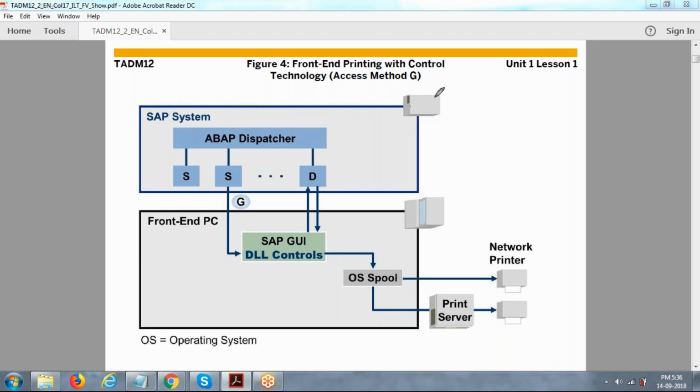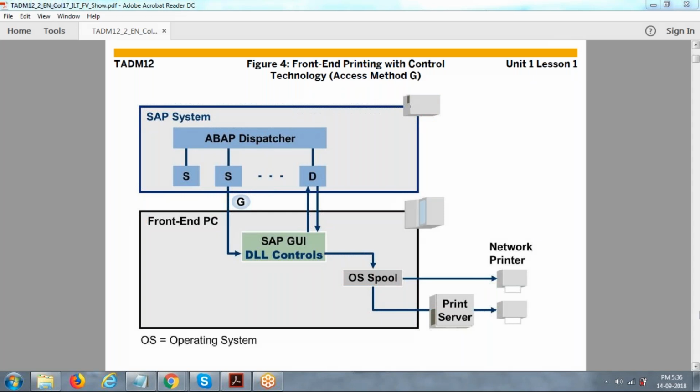So see here, the application server, and here the GUI software connects directly with your OS spool and the printer on your PC. The SAP system connects directly through SAP GUI, so that is called front-end printing. That is the front-end access method. In the old method you can say F, but in the latest solutions you can take G. So in this topic, the access method is important. The remaining is normal.